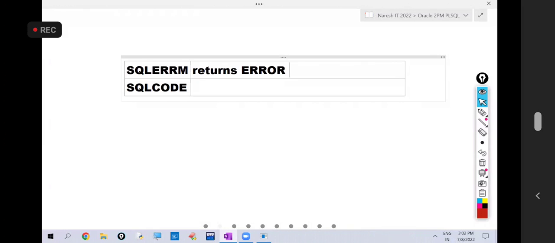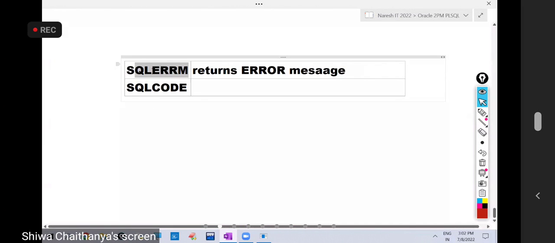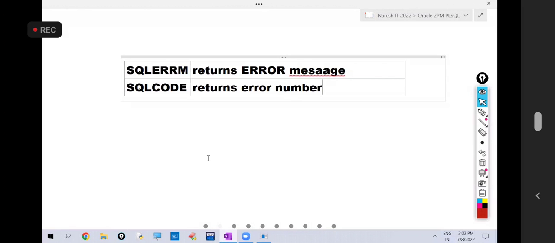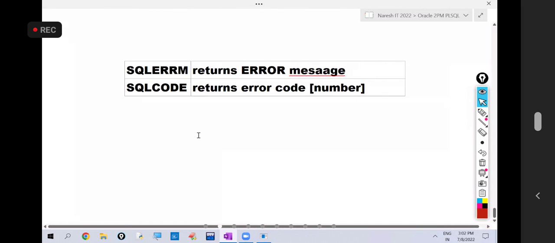So to return the error message, we use SQLERRM. SQLCODE returns the error code, the error number. The error number will be displayed.